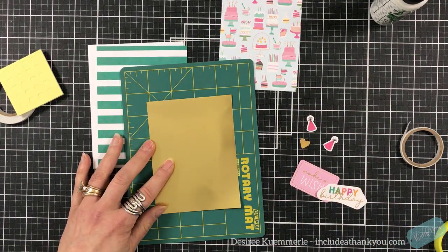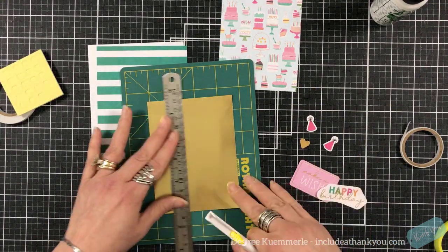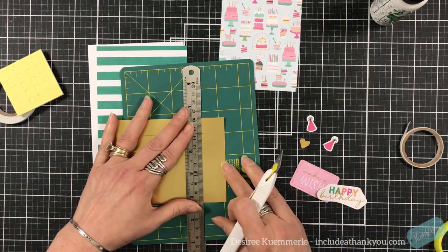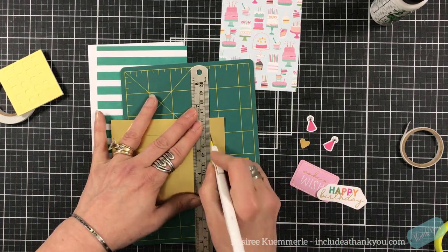All right, for our next card, I'm going to take a piece of the gold mirror. And when it comes to specialty papers, or something that I really like to hoard and hover.